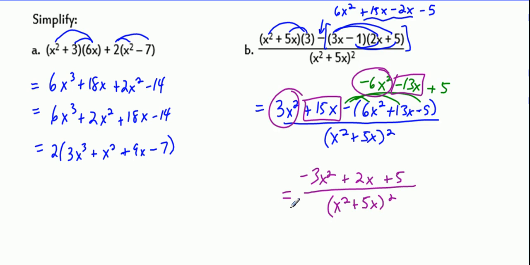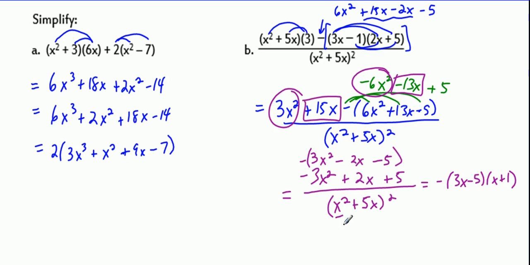Now, we do have to be a little bit careful, right? We should think about factoring the numerator if we can. Right? And you can actually find two factors of 15 that subtract to negative 2. So this actually can be factored. I'll put the 5 here and the 1 here. We're going to do minus 5 and plus 1.